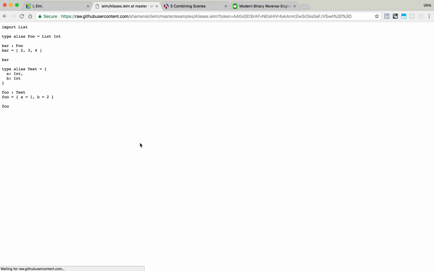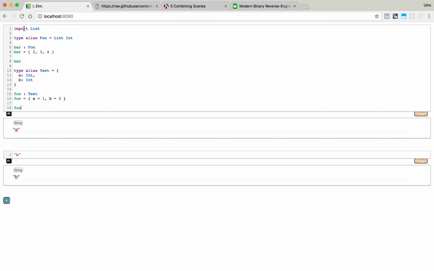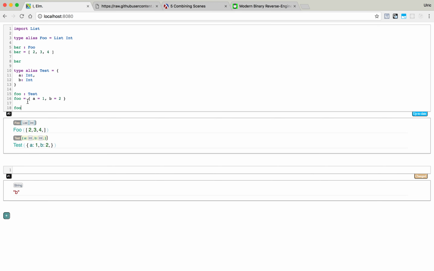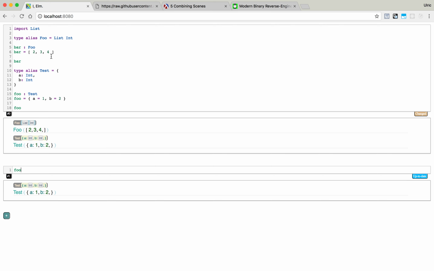Let's see what we have. These screens, as I call them, are actually connected and merged into one file, so you may reference one function in another screen. But before that you have to compile it, it says changed, so it's not compiled. So in this case, I hope we'll get the same foo here. And we did.